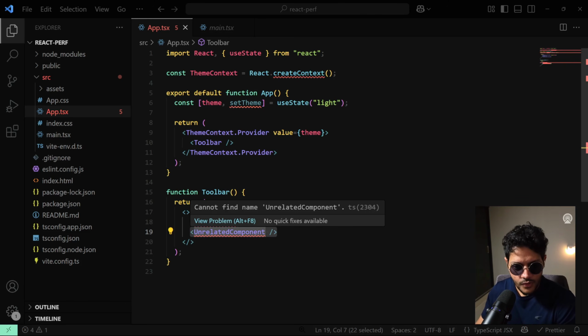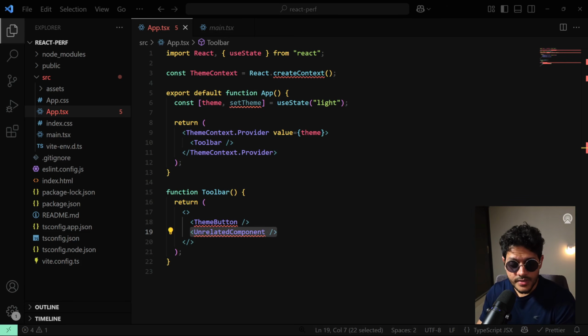So again, we'll focus on this problem as well in the later part of the series. But yeah, there are other simpler ways of handling this as well. You can obviously split your context and memoize subtrees, which again will be covered in this series, so do not worry about that.